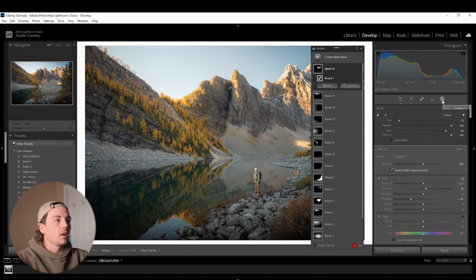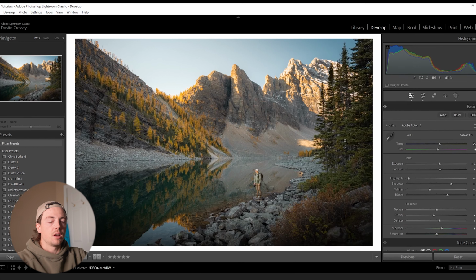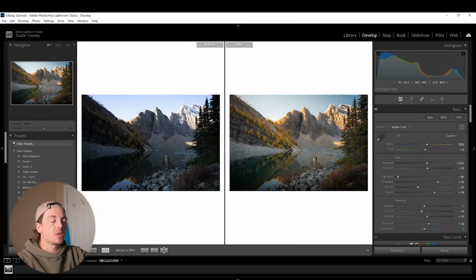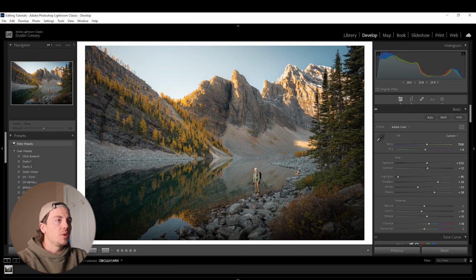Overall, I'm quite happy with this image. And see, the exposure is nice. We've got a good kind of temperature balance in here. We brought the yellows up in here, and we brought some focus to our subject in the bottom. You can see the comparison here. And for me, I wouldn't really do a heck of a lot more to this image.